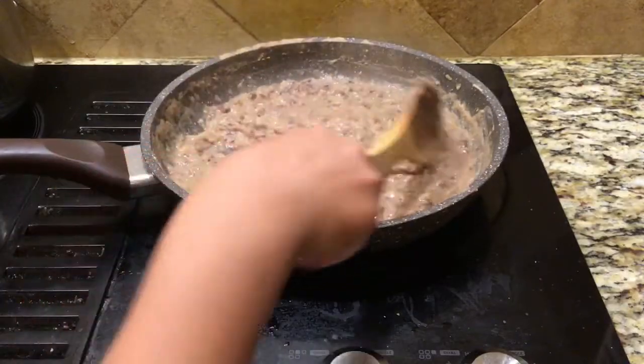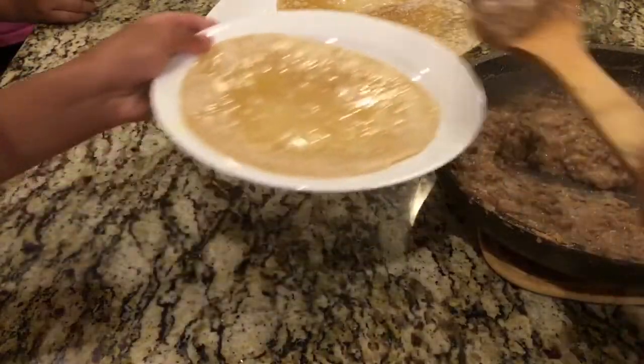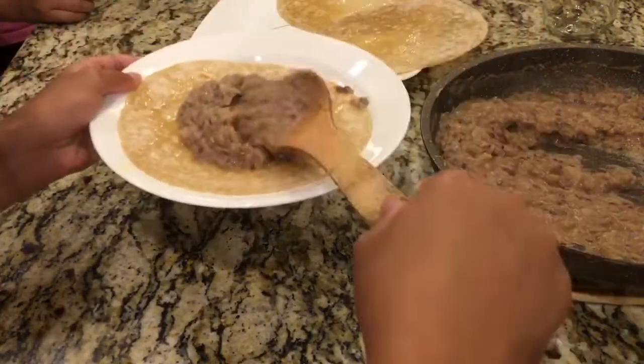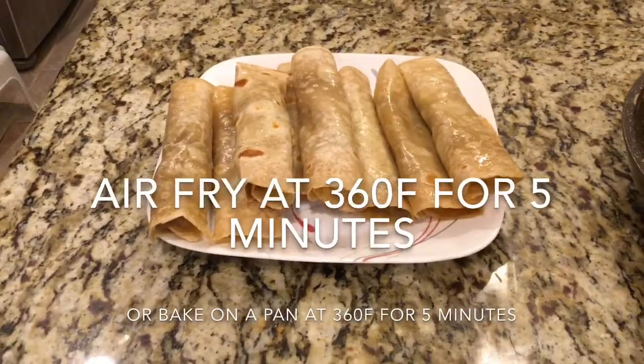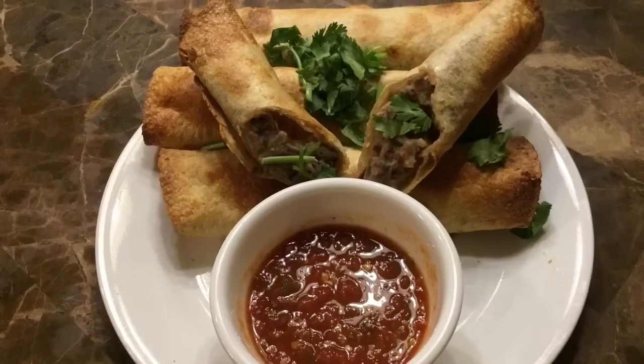Once the refried beans are nice and thick, grab the oiled tortillas and spoon a little bit of the bean mixture in. To prevent the tortillas from unrolling, flip them over so it won't move anywhere. You can either bake or air fry the tortillas at 360 for 5 minutes. These taste very good with salsa.